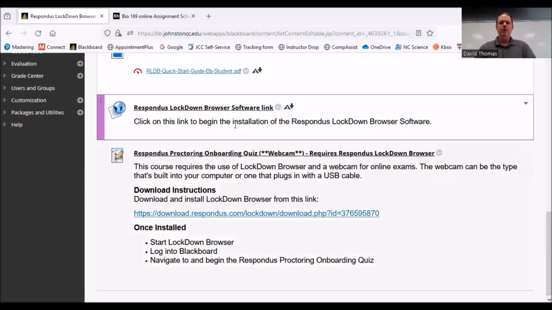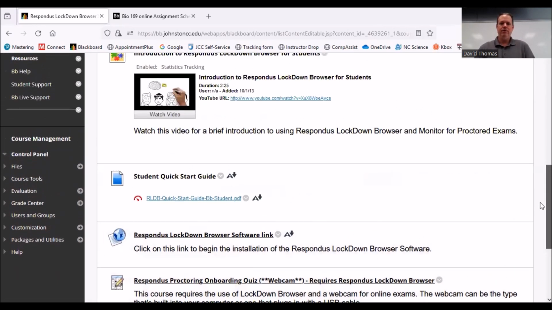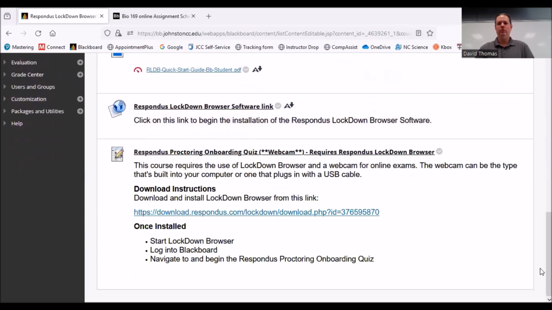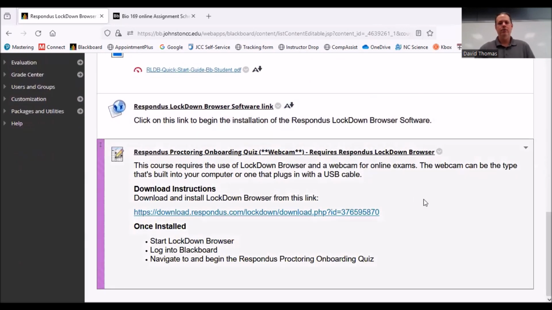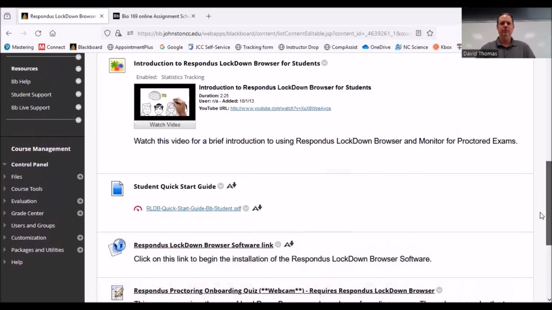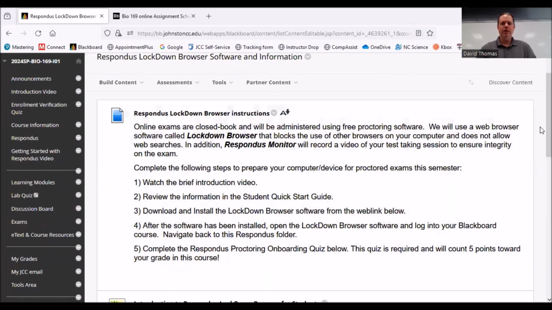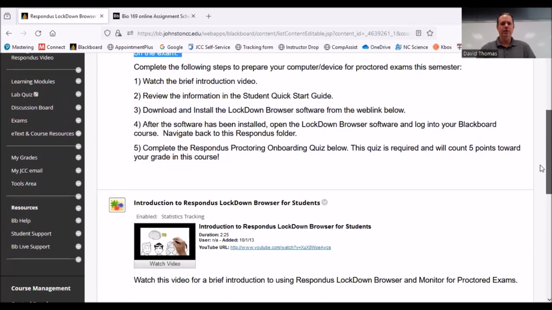It's right here. If you click on this and it tells you to enter a password, that means you're not using the Respondus browser correctly. And if you've had 168 that used Respondus before, you know what I'm talking about. You have to have the browser activated first and then navigate to the exam or the quiz in this case. And so if you're brand new to this, there's some directions here on how to get started.